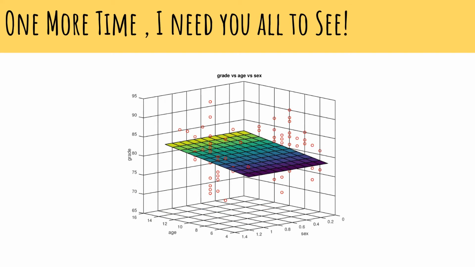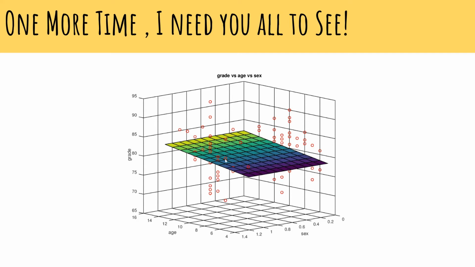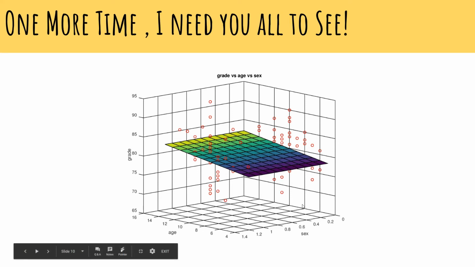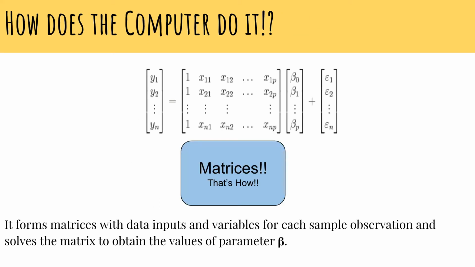Anyway, moving on. Finally, this is a better visualization of our multiple linear regression model. This is the hyperplane which we were calling in the last slide. So this is how you can differentiate between multiple and simple linear regression. These points lying below the plane are basically of a particular class, and these points lying above the plane are of another class. Once you input the values of grade, age, and sex, you will get a value of x here or here or here, or wherever you put your values, and then there is going to be a judgment or decision in how your data is going to be divided.